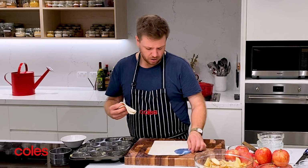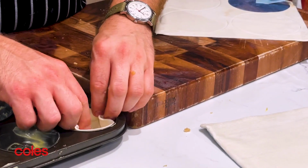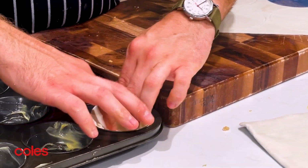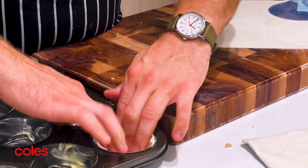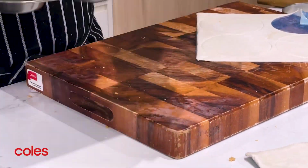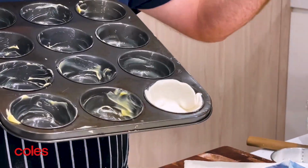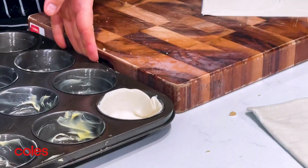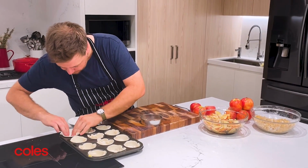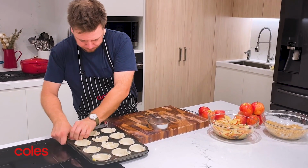To do that, I simply fold them into almost a plus sign, just like that, and poke them into our pie tin. And then we just push our pastry down to make sure it fills out all the corners. You will get a couple of little folds there, which I don't mind at all, because when this bakes and puffs up, the puff pastry will make it nice and crispy and crunchy and give you extra layers. I'm just going to put in our last bit of puff pastry to make our pie shell.